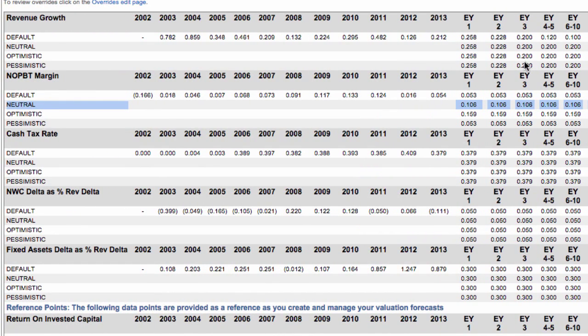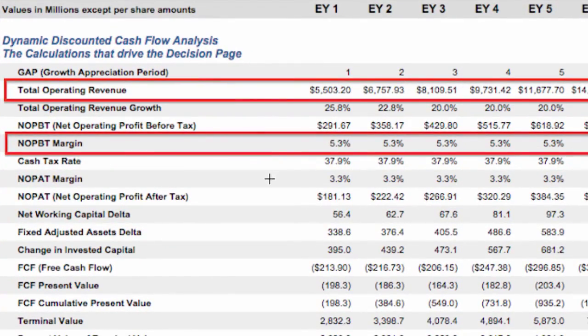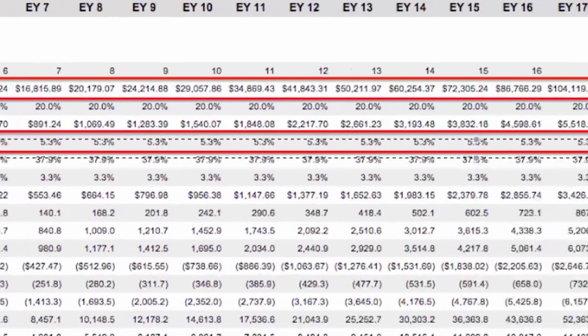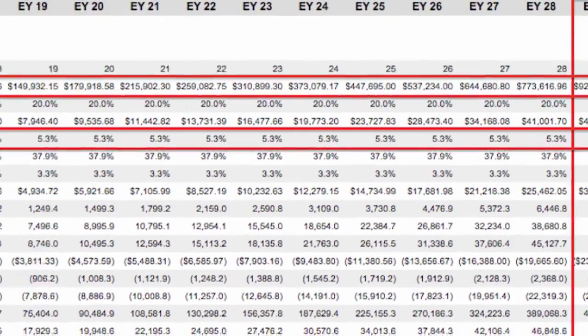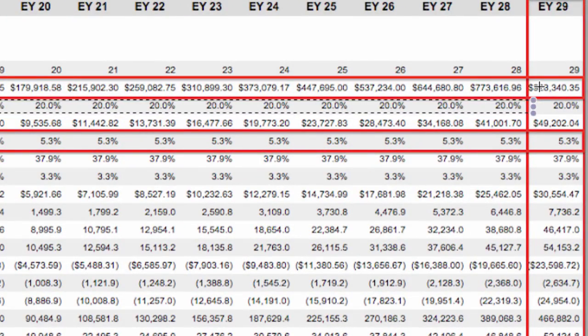The point is you can create whatever kind of scenario you want. You can change whatever you want in our system, and it quantifies exactly what the future growth implications have to be. So for example, going back to scenario 1 where we've got the 5.3% margin, we've got the growth rate that we pointed out in the report as well, and you can see how that gets to the 928 billion number that we were talking about. And when you divide 928 billion by $8 a month, or $96 a year, it's going to take you 9.7 billion subscribers. That's how we get to that.